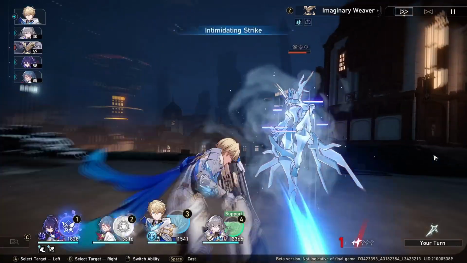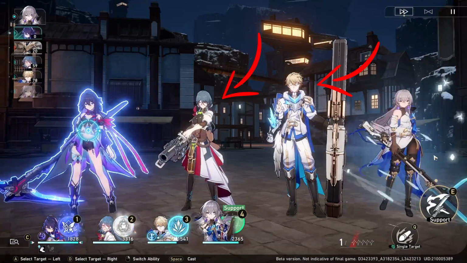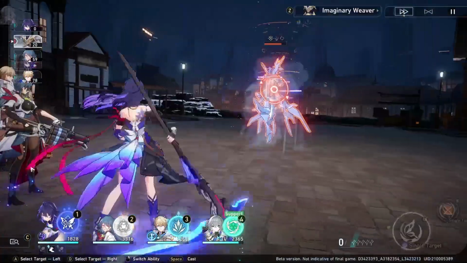As for team building, she could blend into any team she wants. The most fundamental team is 1 tank, 1 healer, a BRONYA, and the final character could be any DPS. The best DPS that works really well with BRONYA would probably be Seele.